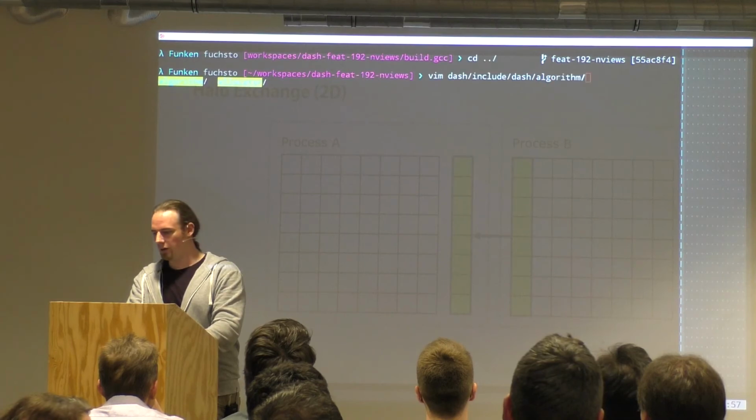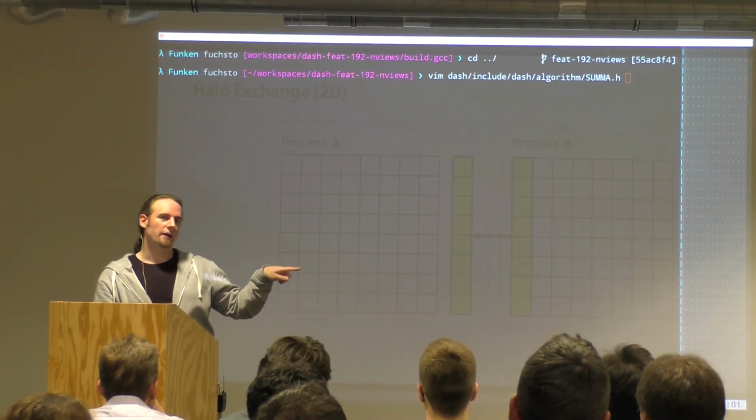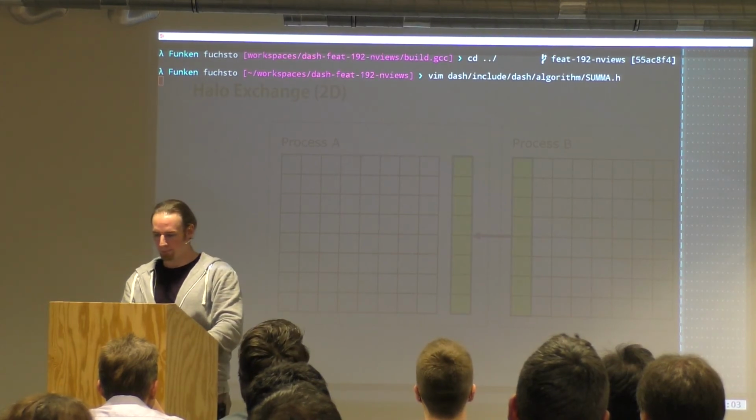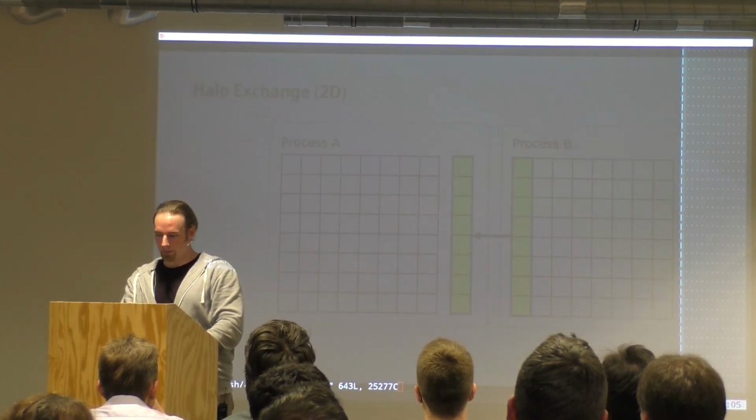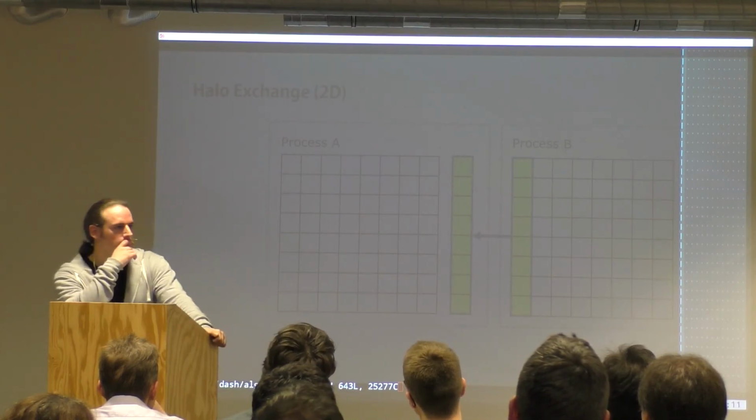So the algorithm is called Summa, which is really a specific algorithm, but it's an alias to mmult. Sorry, my Vim is booting.